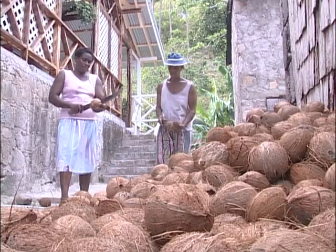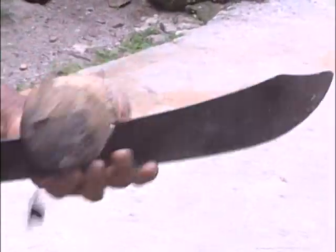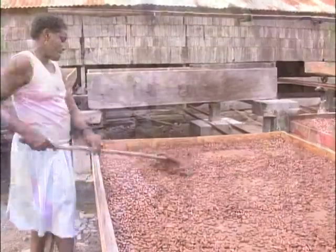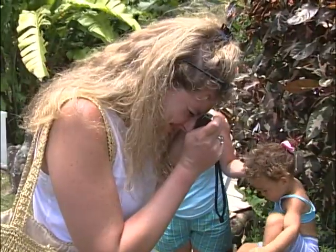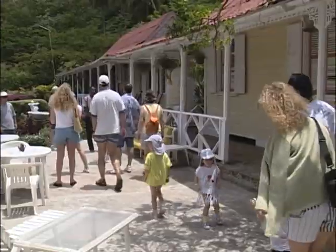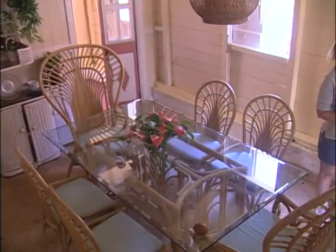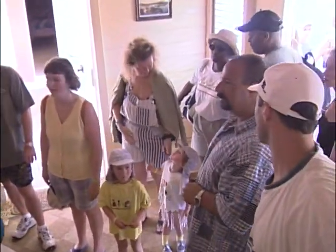Lately, with the decline in returns from agriculture, it has become necessary for agriculturists to diversify. With the closure of the copper factory, it became hard to sustain the estate only on cocoa. As a consequence of that, it was felt that tourism was the way to go. The marriage of agriculture and tourism allowed for the estate to be managed on a sustainable basis. When we realized that it was becoming interesting and people were beginning to enjoy it, then the heritage people came in. Mr. Finisterre, Sylvester Clozel, they loved the site. They felt it was the sort of thing that they were looking for and tourists were looking for, now in the age of ecotourism.